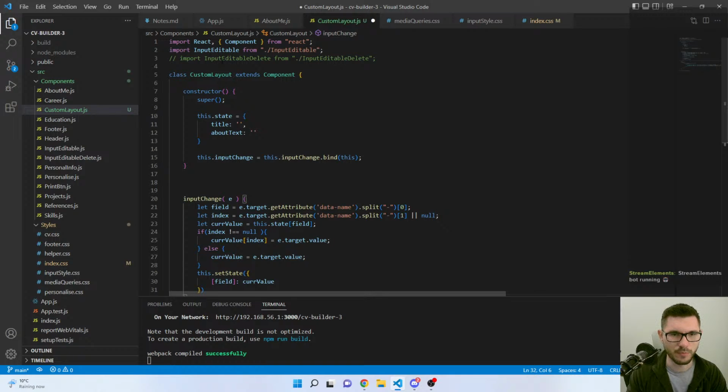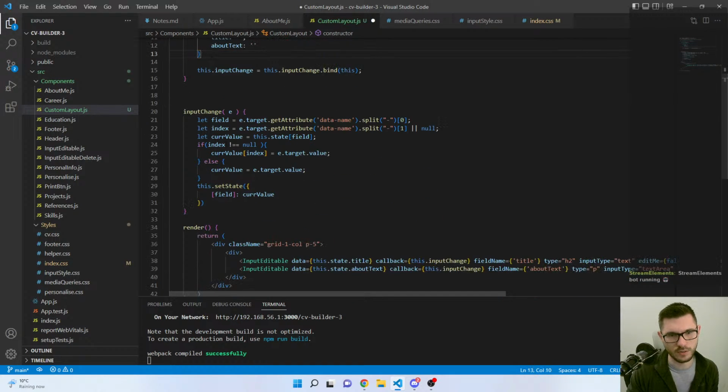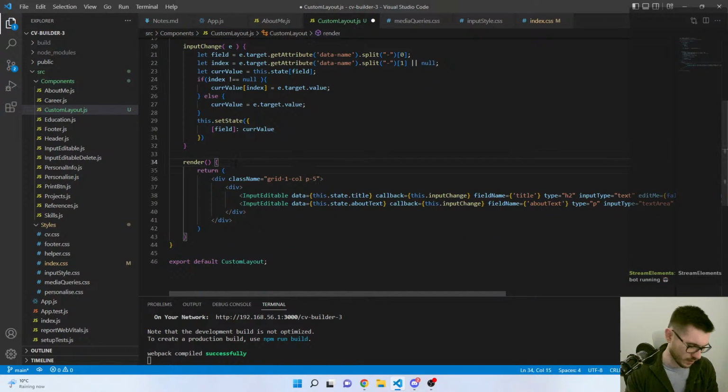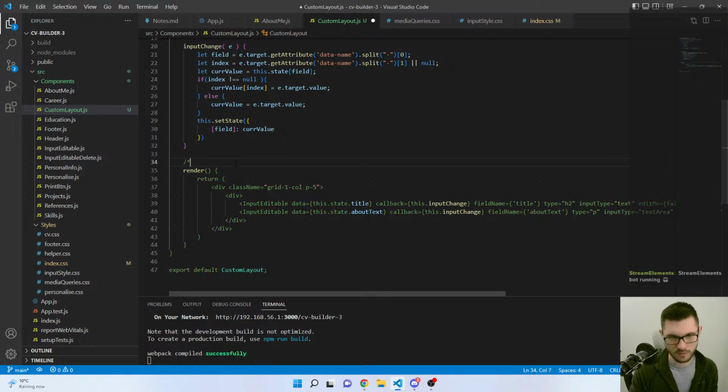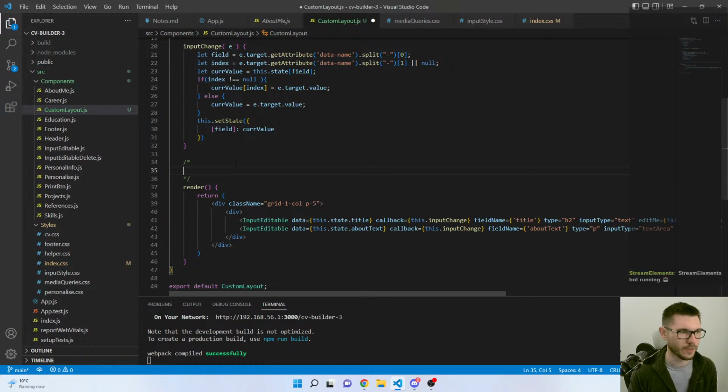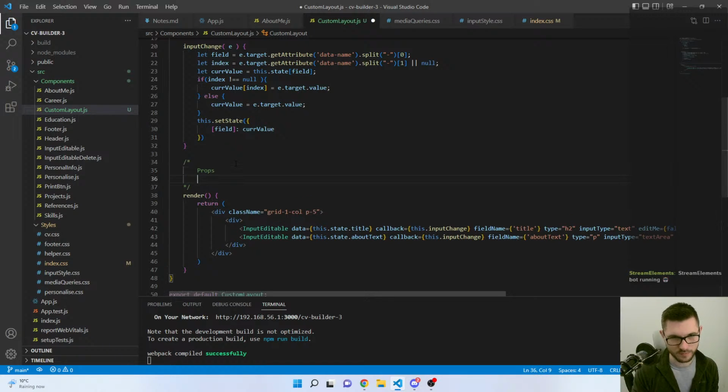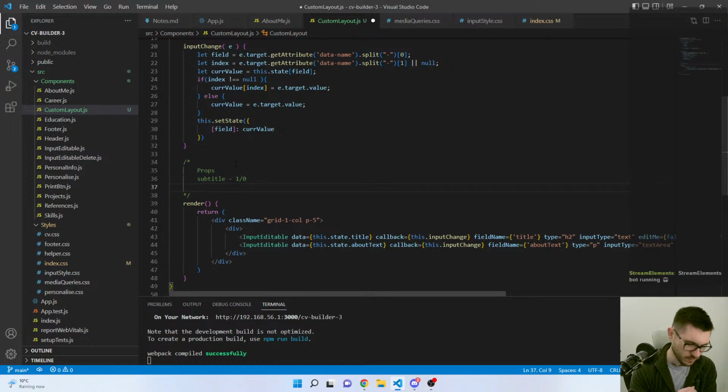What this custom component will get is some props. Props goes there. And let's just add this as a comment somewhere. For props, I want a subtitle, which will be kind of like a bit field, 1 or 0. If it's 1, you will get a subtitle. If it's 0, you will not get a subtitle.